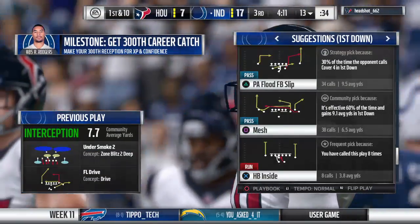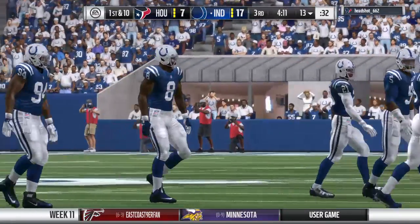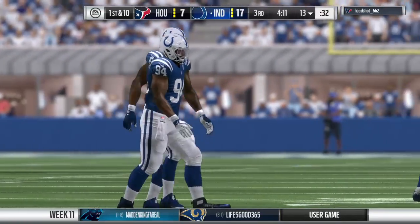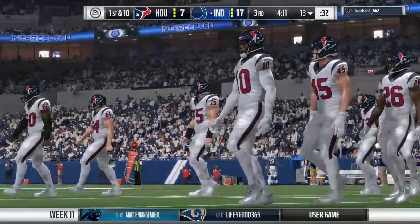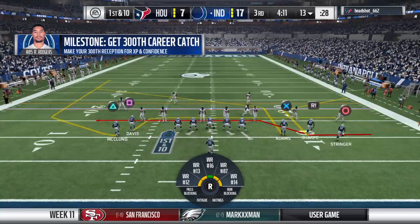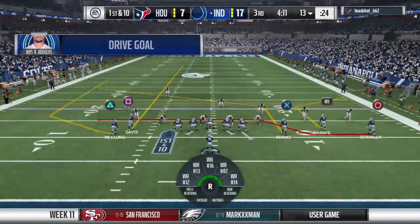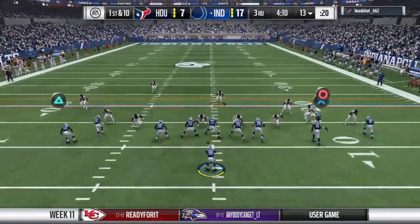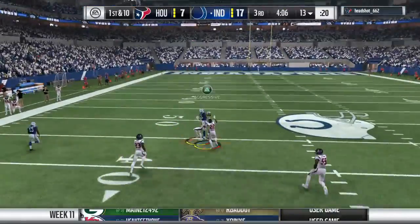Here's the Colts now as they get ready for their first possession on offense of the second half. And they split the uprights last time for 3. They've got the lead. They're not going to play this conservative. They're not hoping for another field goal. They're hoping for a touchdown. I'm with you on that one. I like where your head is. I like the way you're thinking because you're exactly right. Trying to sit on a lead and play that way, that doesn't work too well for most teams. Run your offense. Run what you do best. Exactly. Put it all the way down and try to increase your lead in a big way. And the best way to do it, touchdowns.